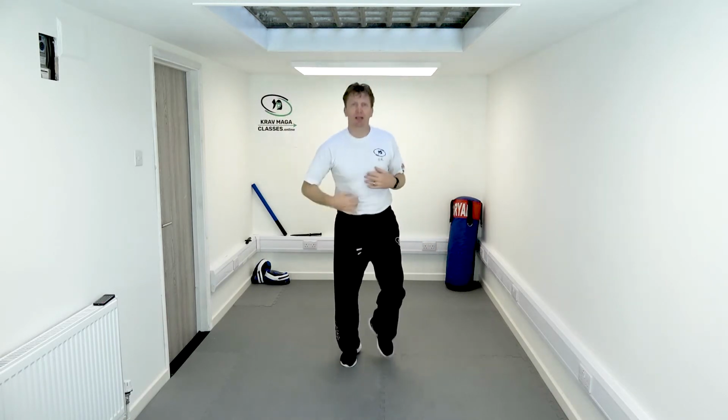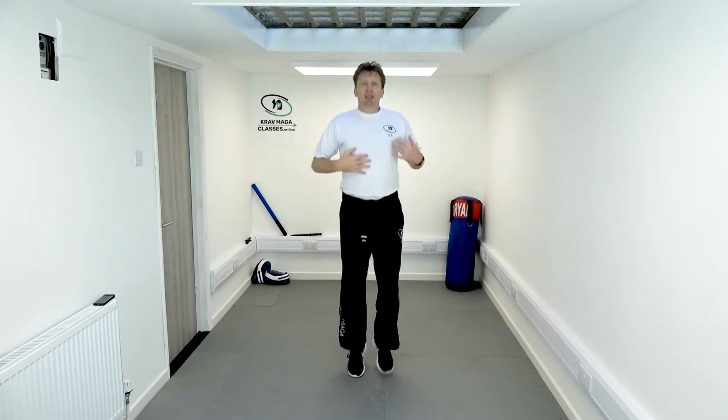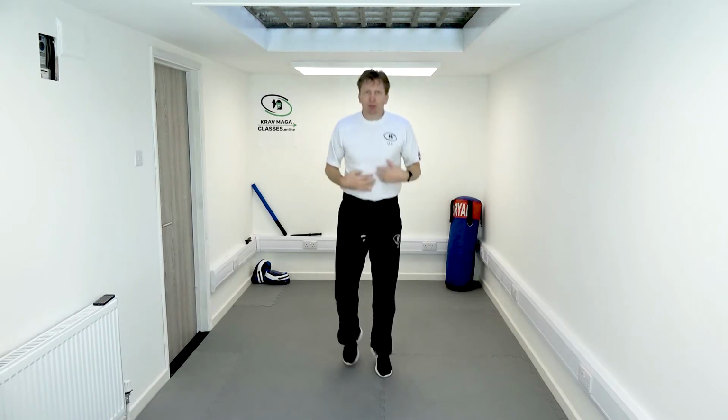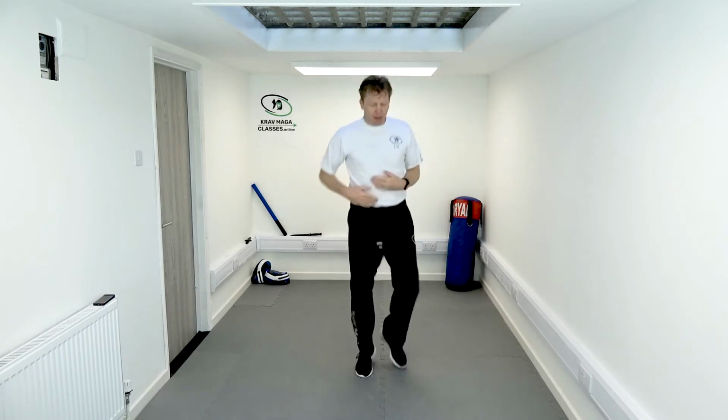Make sure when you're breathing, you're fully inflating your lungs, pulling the air in. When you breathe out, tense your stomach muscles, collapsing your rib cage, getting all of that dead air out of the bottom of your lungs.